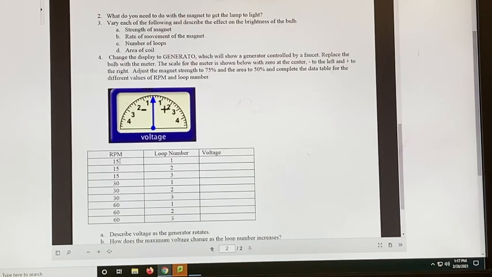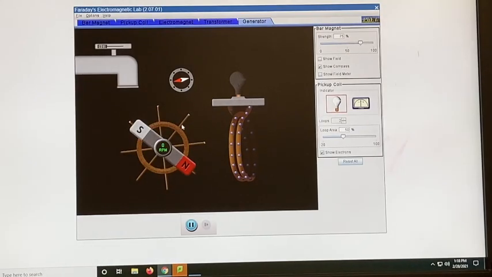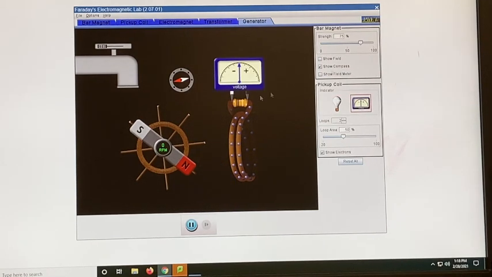And what you're going to do is, using this scale here, where each major line is 1, 2, 3, 4, for approximately 15 RPM, and then 30 RPM, what's the approximate voltage? And the voltage will be shown on the meter. Show field meter, we'll click on that. Oops, that's the wrong one. So we're going to leave that there.